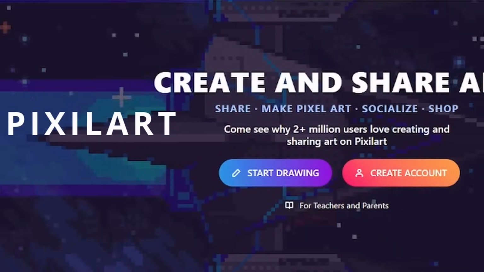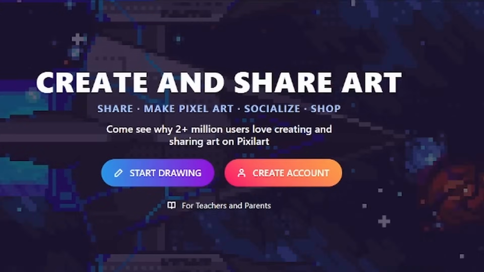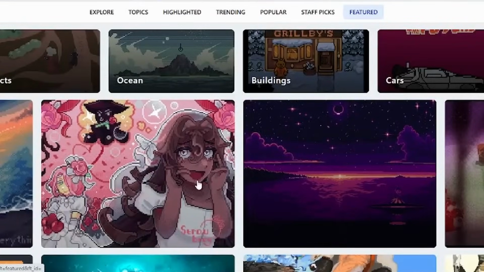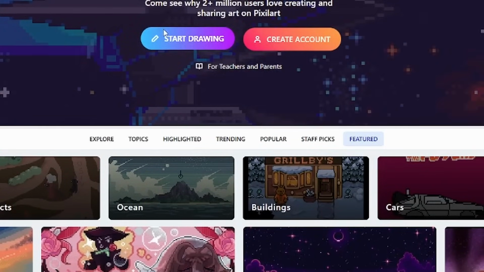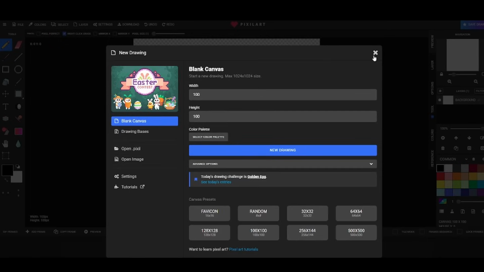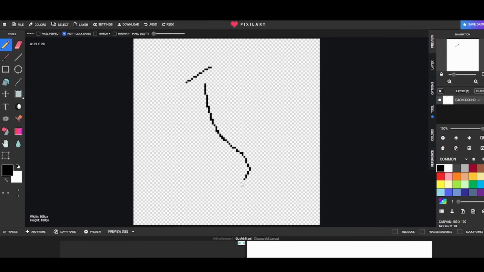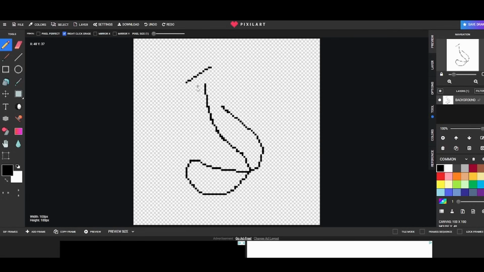Next is Pixilart. I don't know if I'm saying it right. It just sounds too intuitive. But again, it's a browser-based pixel art editor with a built-in community, which is great, which makes it kind of separate from Piskel. You have a community that is behind it. You can share features, allowing for like super easy collaboration and getting inspired. It also supports mobile use, which allows you to create pixel art wherever you are. So go check it out.